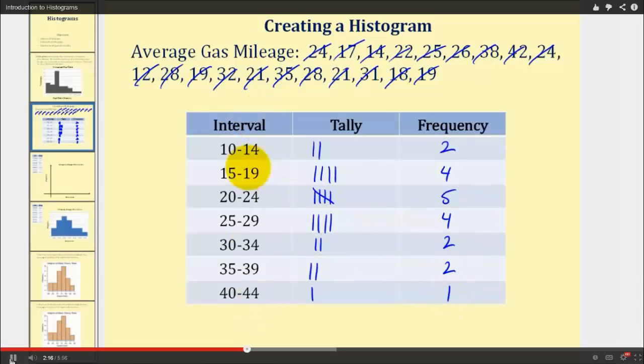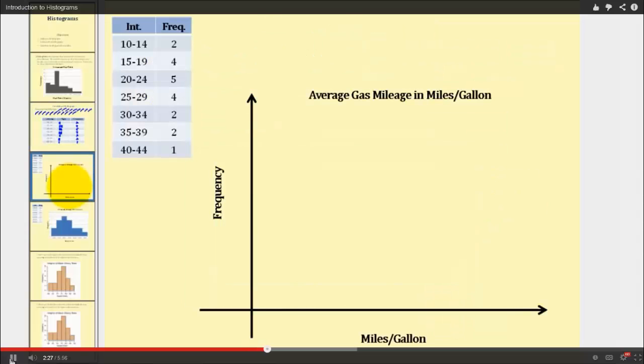So we'll use these intervals or bins along the horizontal axis, and we'll use the frequencies along the vertical axis. Let's go ahead and set this up. Starting with the intervals of the bins, we'll divide the horizontal axis into 7 equal intervals. So 1, 2, 3, 4, 5, 6, and 7. Let's go ahead and label them. The highest frequency is 5. Let's have a maximum value here of 6.